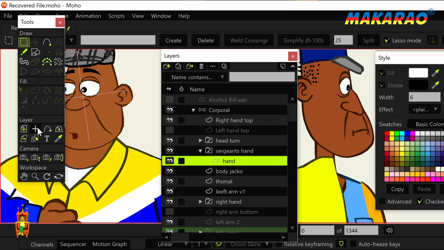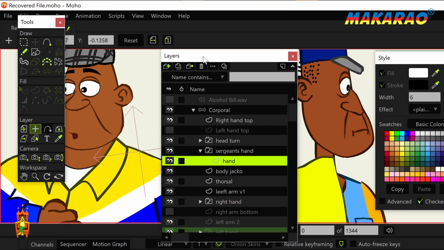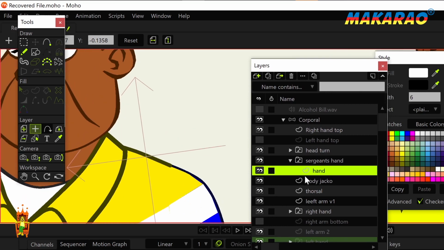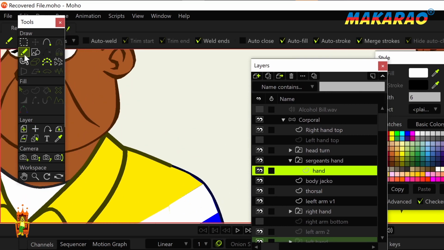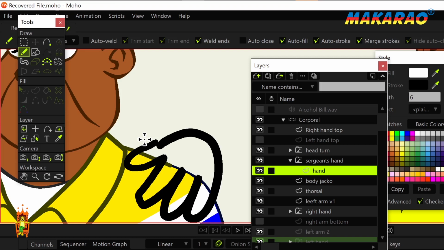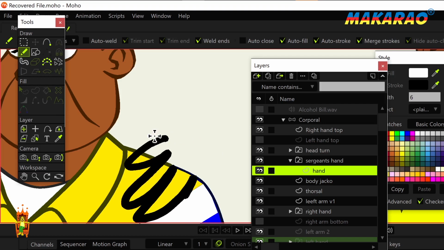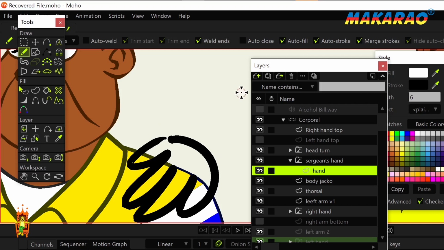Okay, are we together? I know I'm confusing people, but if you are a Moho user, you know what I'm doing. So this hand, I want to quickly draw Sergeant's arm. I wanted to auto weld, so let me delete that again.